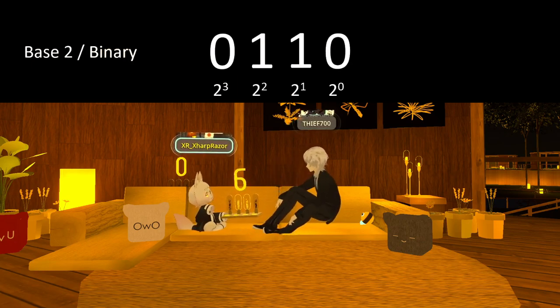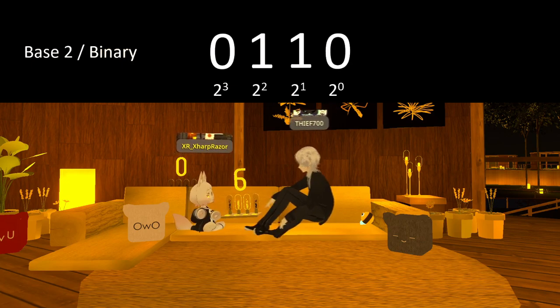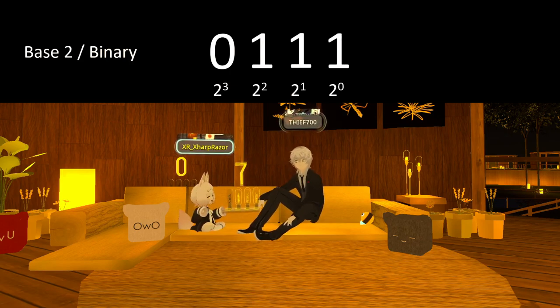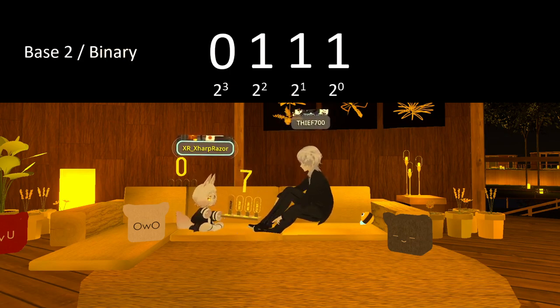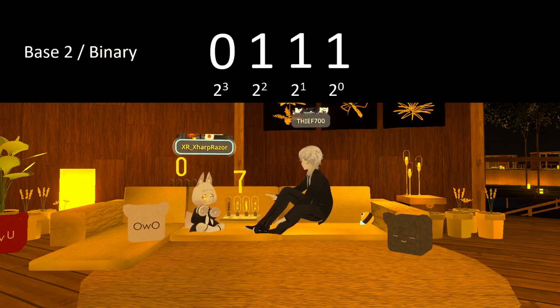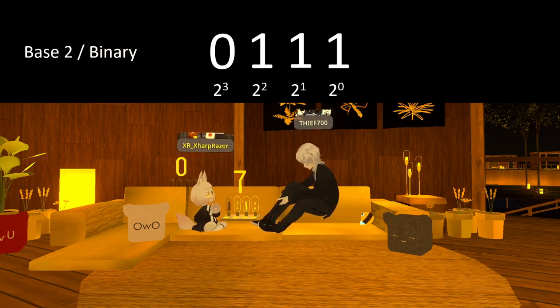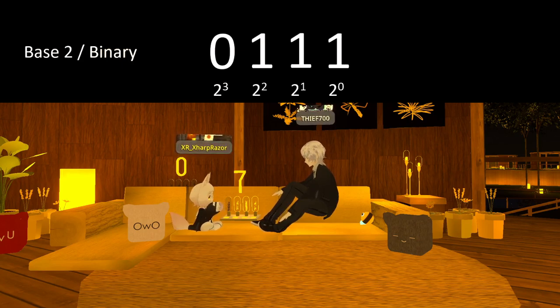Now this one should be an easy one. 7. There you go. So here's one of the things which is actually quite noticeable: every time you have a number which is a power of 2 minus 1, the bulb of that number is off, and then the rest of it is on. So in this case, 7 is 8 minus 1. So we have 8 turned off, and then the rest is 1.